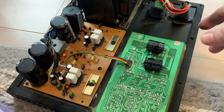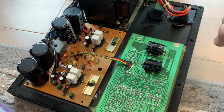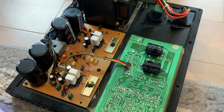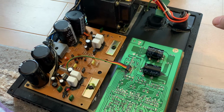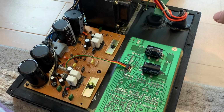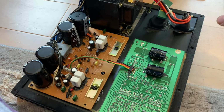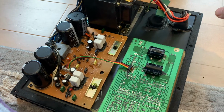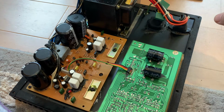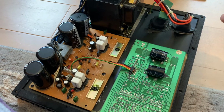When you have a tube amplifier, if the tube reaches end of its lifespan, then you just put a replacement tube. And you do not have to worry that there are no replacement tubes, because basically almost every single tube that has been manufactured since the turn of the century, I mean the turn of the 1900s, you can get and buy, or at least every tube that is in commercial amps. They are fully replaceable, and there are lots of stocks with old tubes, and there's a huge new tube production as well. So you are set for life, for your kids' life and for your grandkids' life with tube supplies.